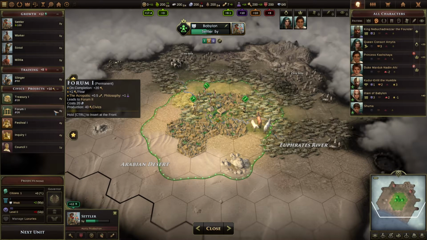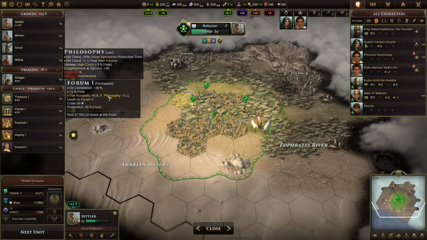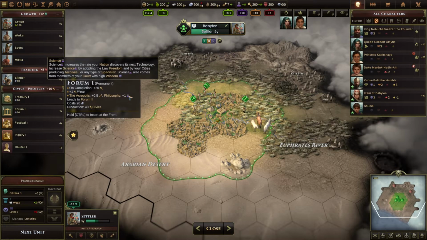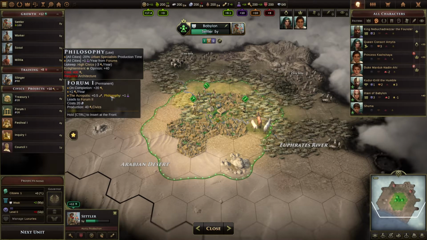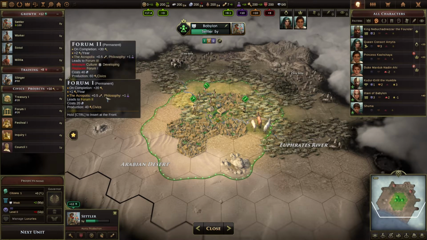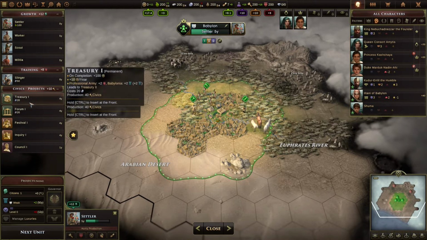Even though this would give us civics and access to the Acropolis if we had it, and philosophy. So for example, for the +1 science, we would actually need the research philosophy first, or the law philosophy, and for that we need the technology architecture and so on. So we don't immediately get that. We'd only get this +1 civics per year.